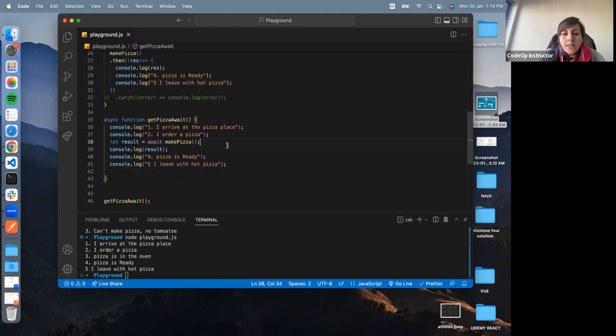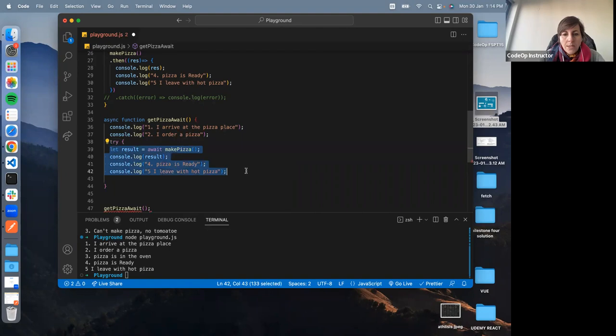And since here we also expect that there may be an error, so what earlier was the catch that we were putting to catch also the reject part. In the async await format, we put all of this inside a try catch block. So this part, we know that it may throw an error.